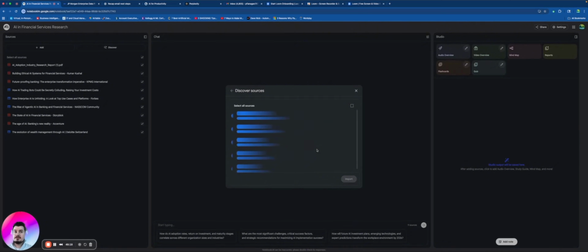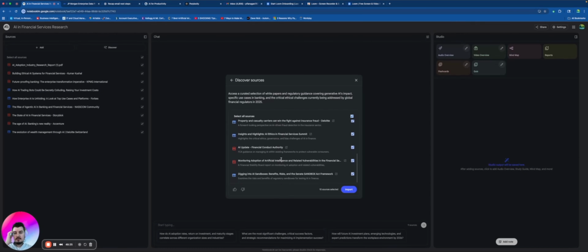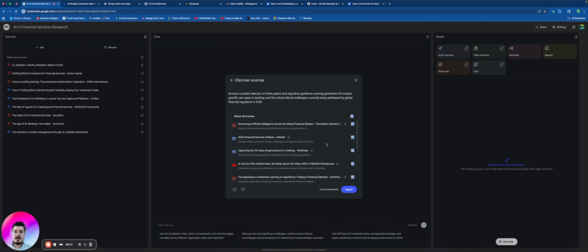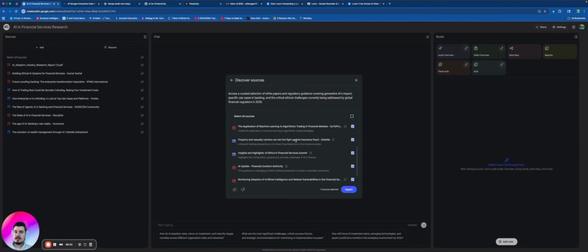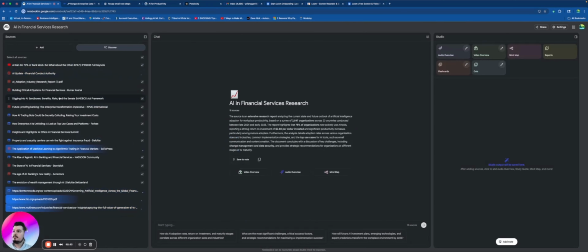And then what it's going to do is it's going to give you the option to keep certain sources or not, so that you have control. You can do that auditing. Give it a moment here. Sometimes it takes time. Okay, great. So it pulled reports from places like Deloitte and all the top consulting firms. No surprises there. And then you can uncheck or check sources that don't align, right? And then you can add them directly into here. Boom. Now let's do something really cool here.